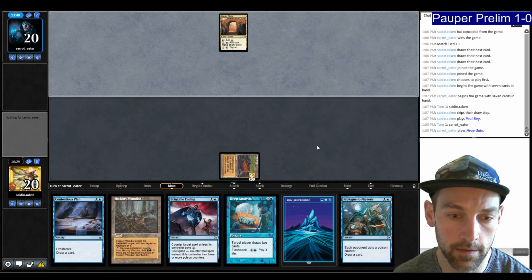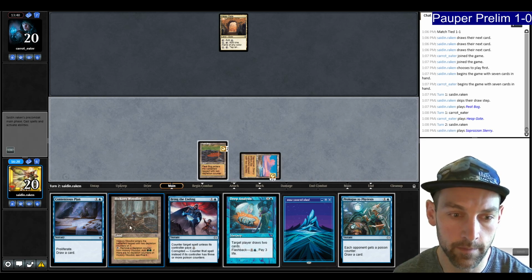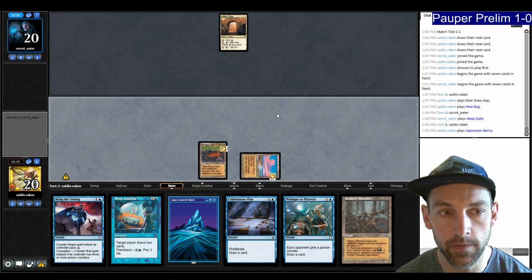Plays a Heap Gate. I mean, okay. We find a Scary. I'm going to play the Scary out. That's the turn. My plan was originally to prologue that turn, but I think now I want to play the Scary so I can play both in one turn.